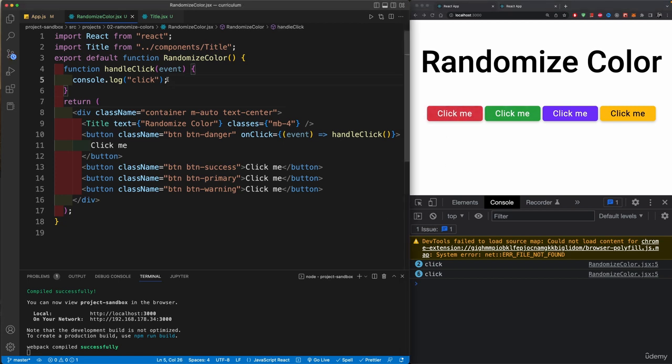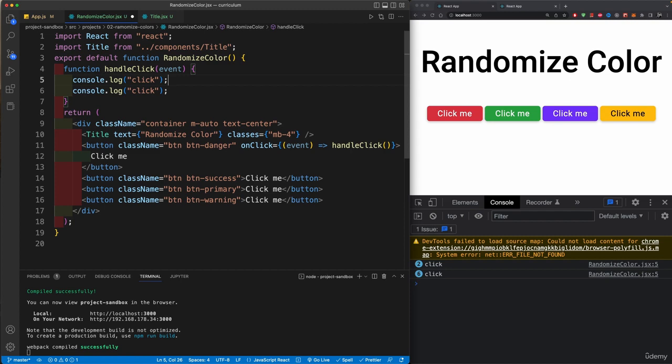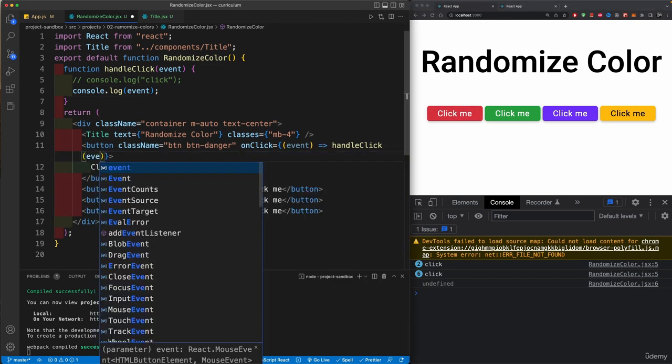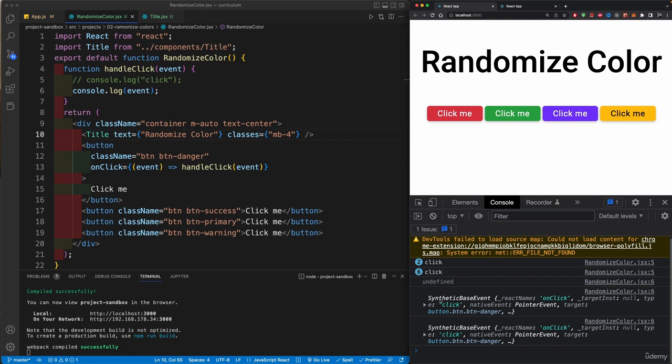And also if I want to, let's copy this console log, comment it out, and console log the event dot target, or let's just console log the event. It should give me an execution of a click event. If I console log it now, it's undefined because I also need to catch it here, event. And now if I click it, you can see it's a synthetic base event on click and so on. So it's basically telling me that this was a click event. Okay, so I'm passing down the event execution here, passing it down to the function and grabbing it in here.